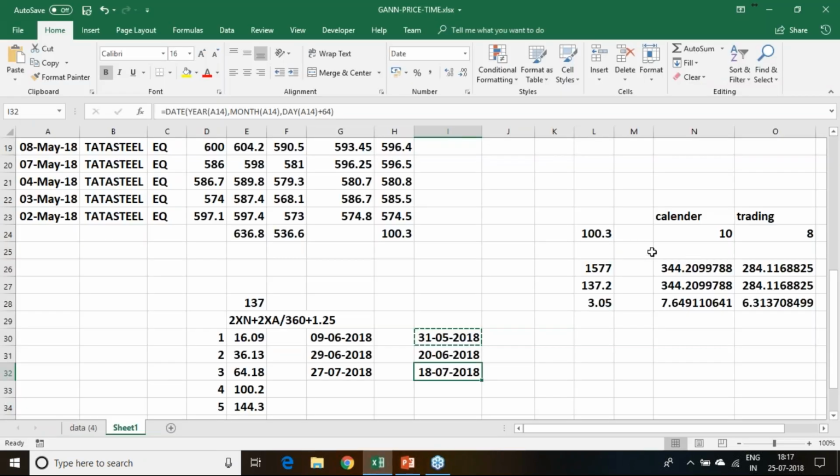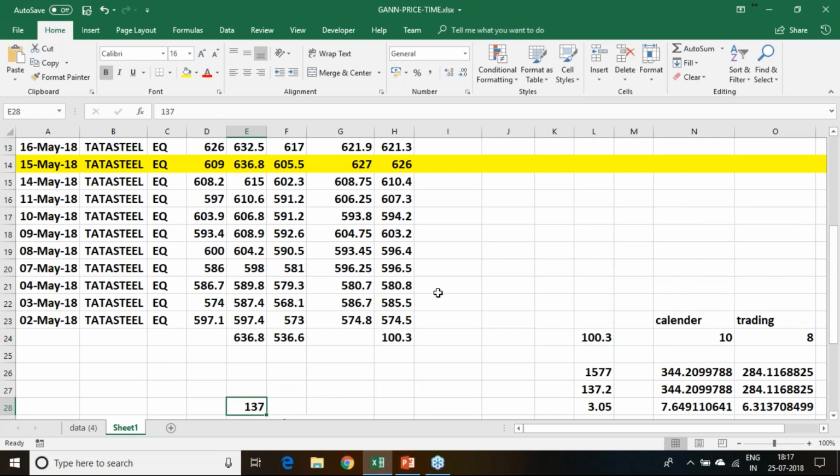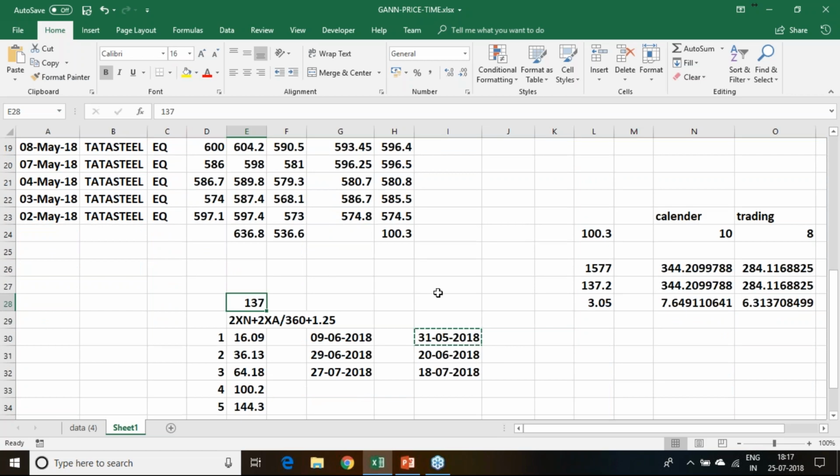Very easy, only with respect to 2 formulas you are doing it. Converting the numbers to degrees, establishing the relationship of the degrees, and taking 1 degree as a reference from where you will project the number of days you require to estimate the major tops and bottoms. And you have outlined 6 different days. Out of that, 3 days have proved correct as per our estimation and 1 day has not happened, and we may see some action on the 27th also.